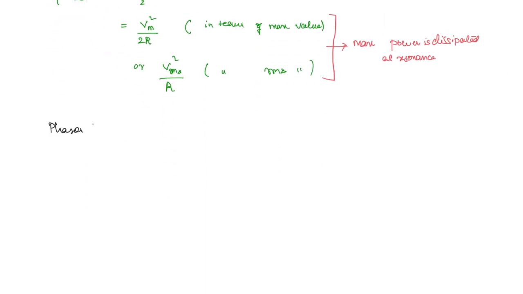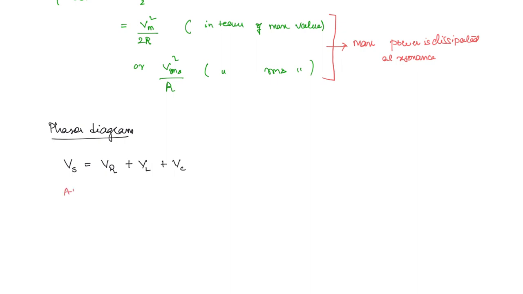Let us now draw the phasor diagram. In the phasor diagram, we will be representing the voltage as well as the currents through each of the elements. So, let us take the source voltage as Vs. Then this will be equal to the voltage drop across the resistance plus the voltage drop across the inductance plus the voltage drop across capacitance. Now, this VL and VC will cancel out and Vs will be equal to Vr at resonance.